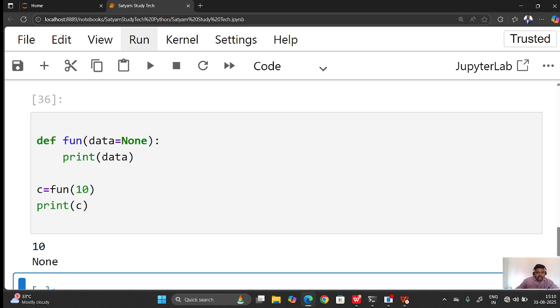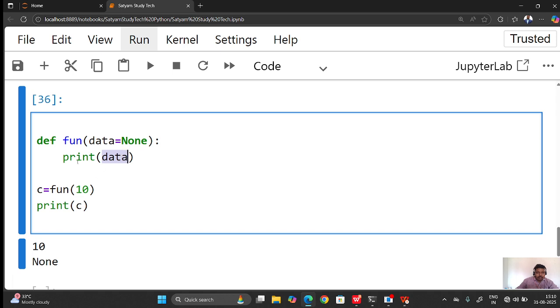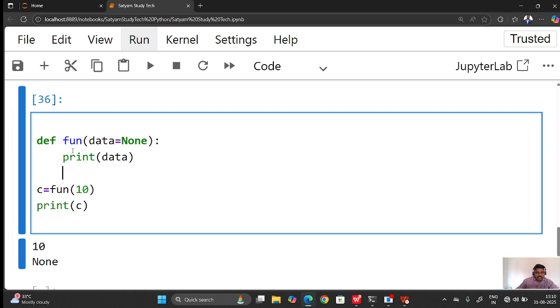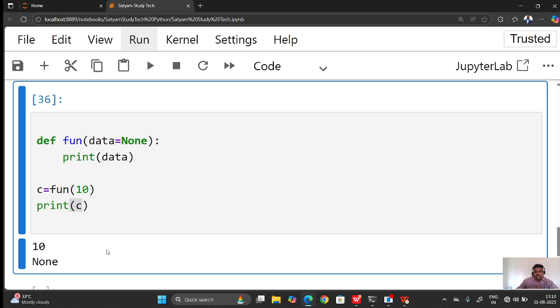It prints the data, that is 10, but it does not return anything, so None is returned. So c equal to fun of 10 is assigned None. This function does not return anything, and in that case it also returns None. So c equal to None.